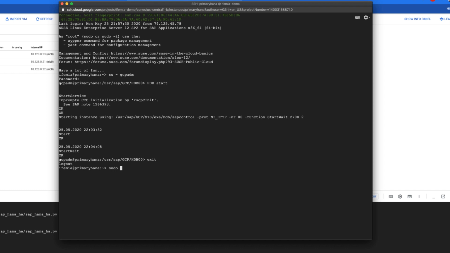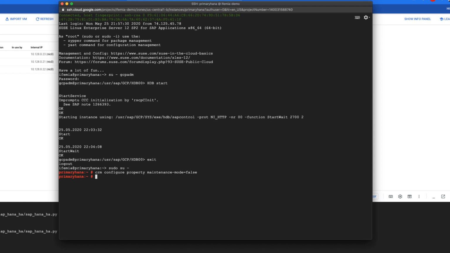So what we said we have to do is sudo, making sure that we reconfigure our CRM, our Pacemaker, and making sure that everything is set up. Configure property maintenance-mode equal false.